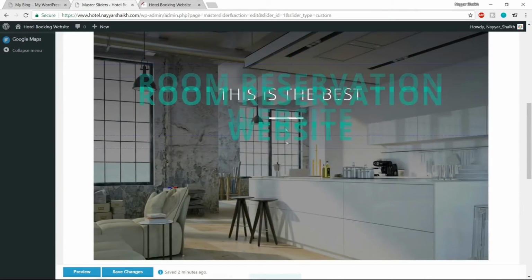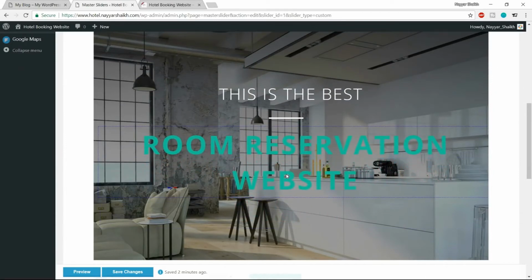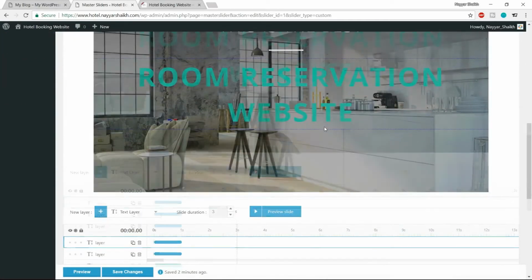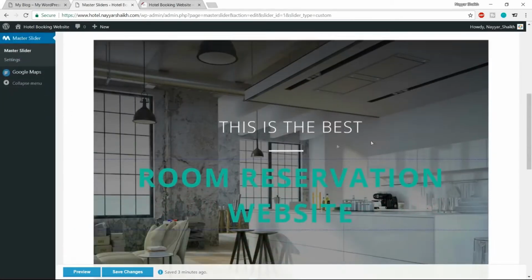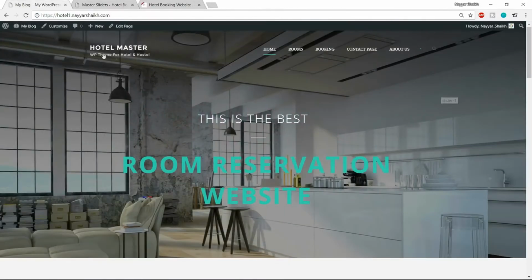Okay, now let's drag it at the bottom. Okay, here. Okay, this is looking better. And again click on this button so that it remains center aligned. Okay, so with this we have added all the things that we need. Now what we have to do, we have to add some animations.